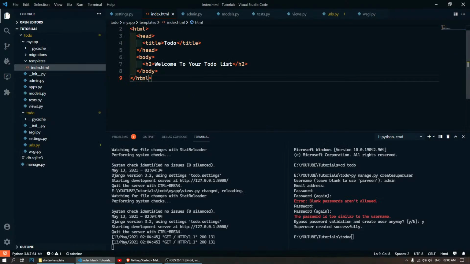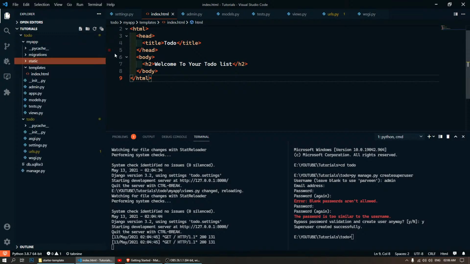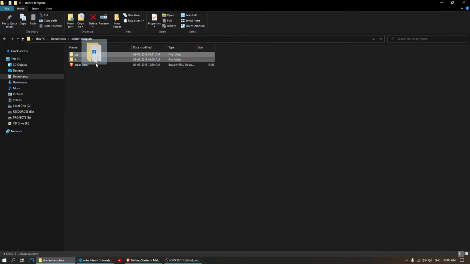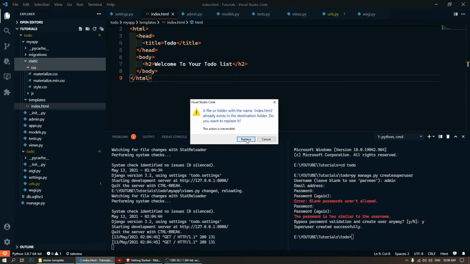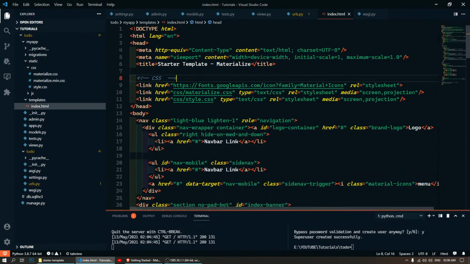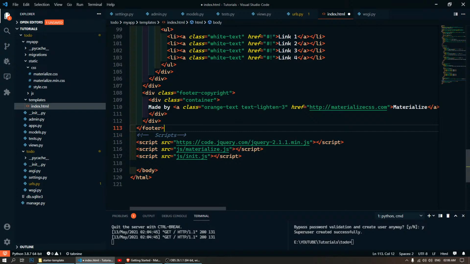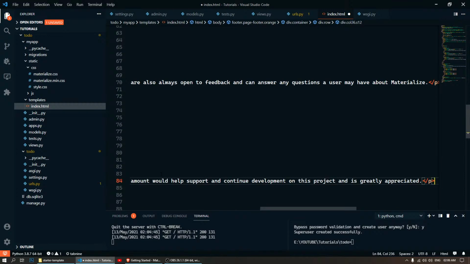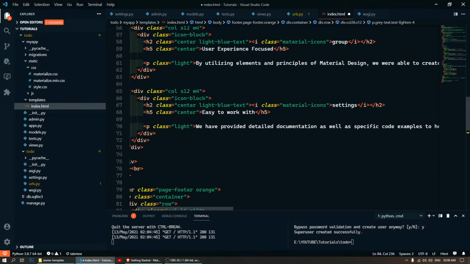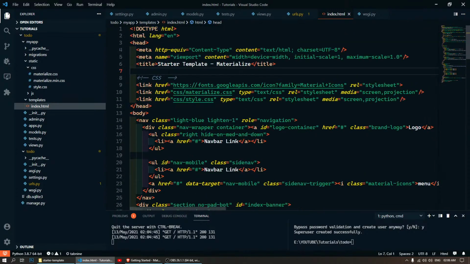So how do you set up your static files? In your app, you can create a folder like static, in which you can put all of your static files. And here is our index, you can put your index in your templates. Just replace that. Here is a whole bunch of HTML, and you need to configure that. It will not just pick up like this, so you need some configuration to work with static files.